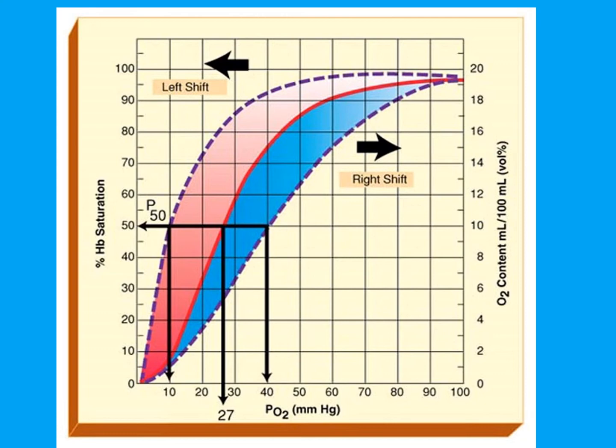And so once that CO2 is dropped off of the hemoglobin into your lung tissue, then you're going to have a lot of room left over for oxygen. So it's going to want to attach itself there, right? And that's what's going to change the shape and increase the saturation. So at my lung level right now and at your lung level right now, you are actually left shifted. That's perfect. We want that.